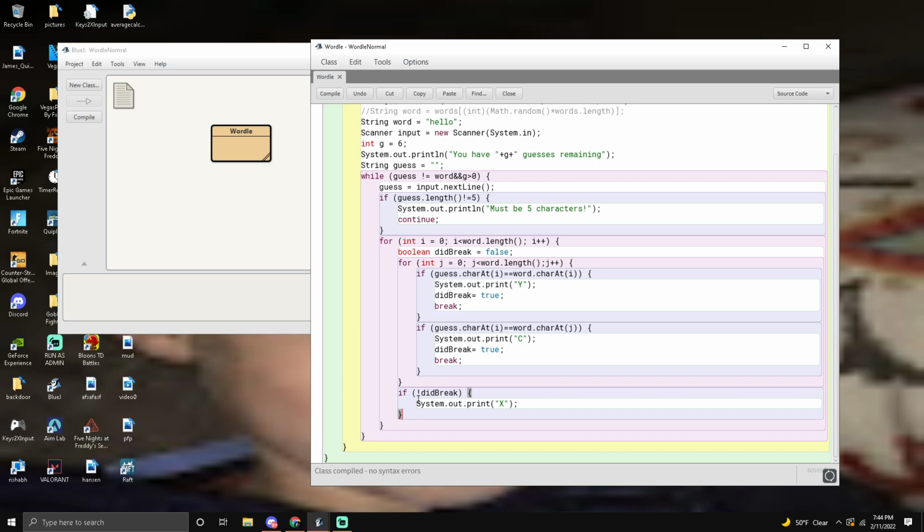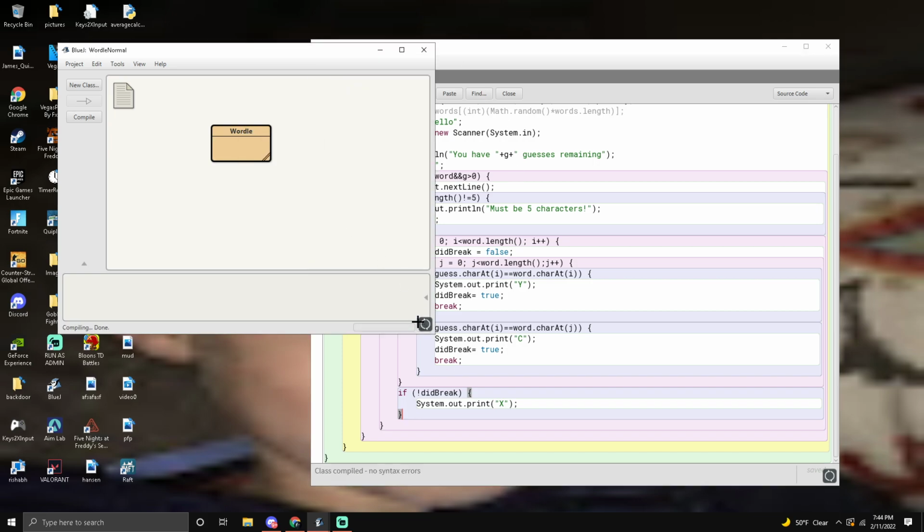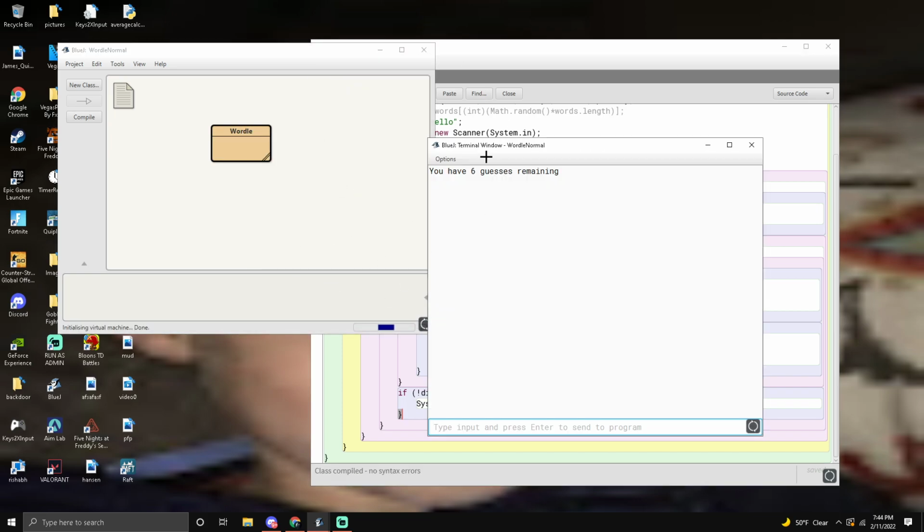But I want to try a different example where it's in a different order. So let's say HOEMN. So you can see now this is saying close, this is saying close, this is in the right spot, and these two are wrong. So yeah, we got the basic system down for Wordle right here, which is great.